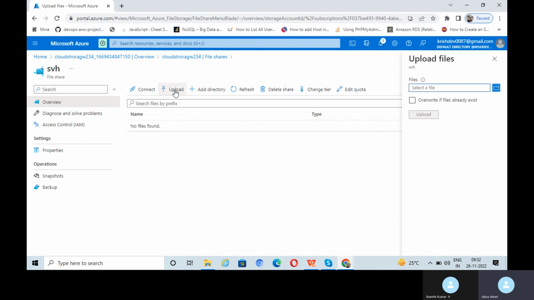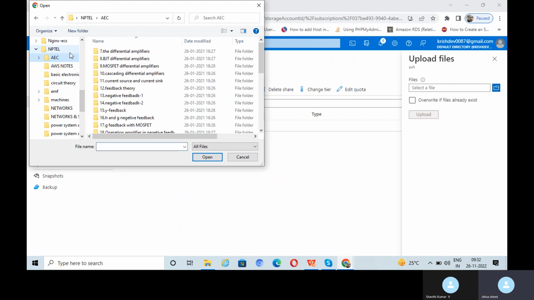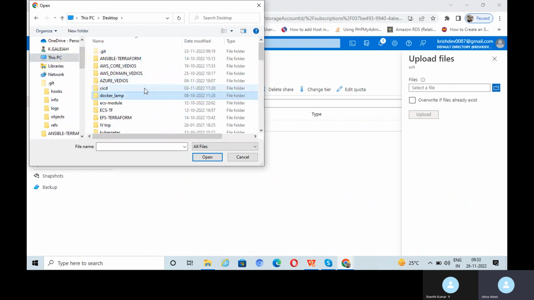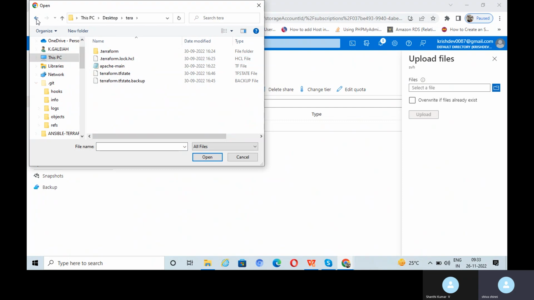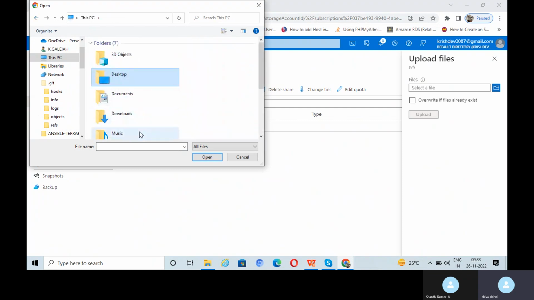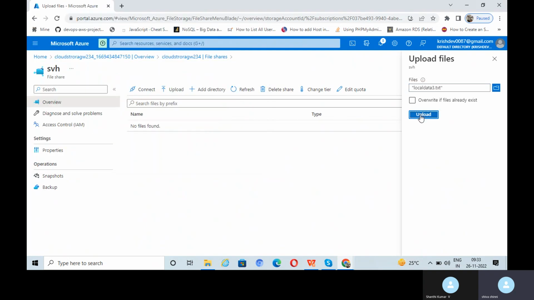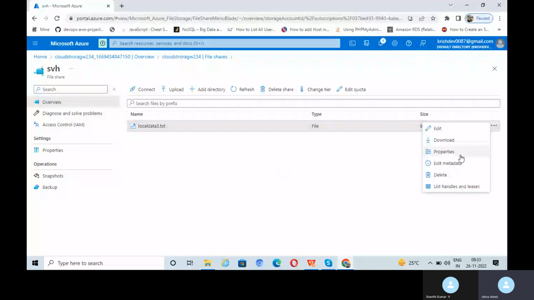Here also you can upload the files. You can download and edit this metadata.